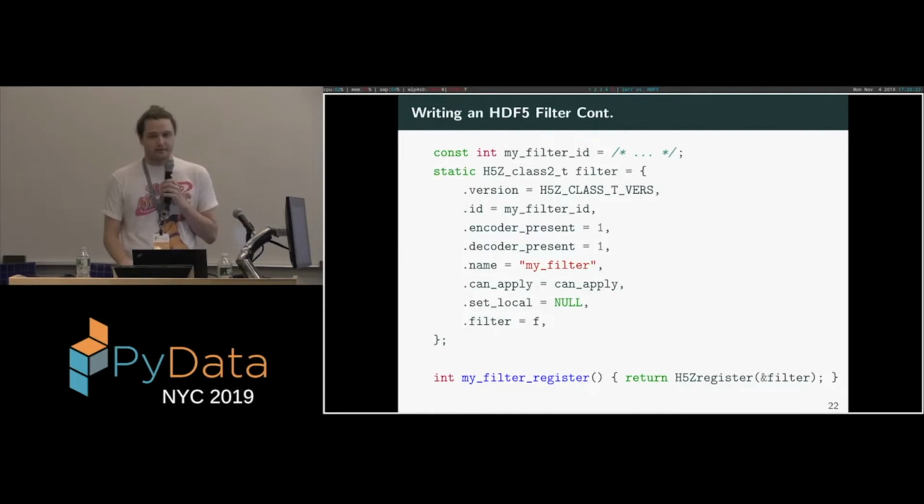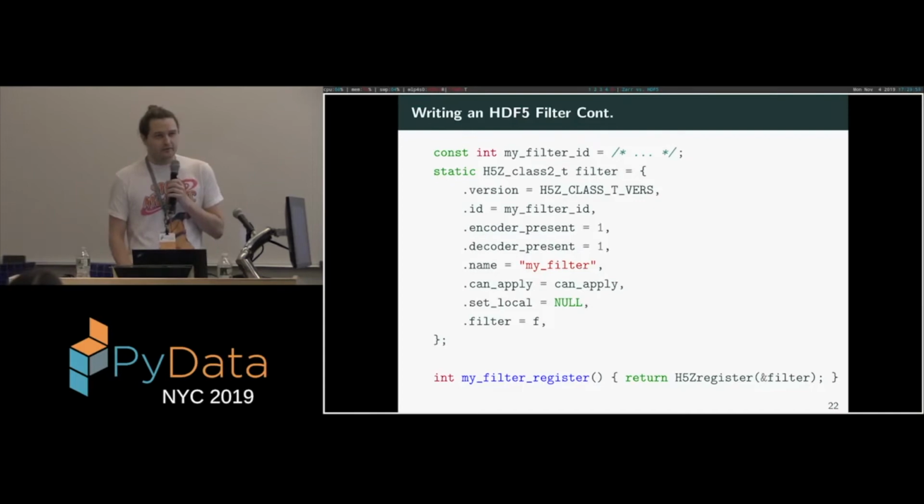What this means is, let's say I write my delta encoder and someone else writes a gzip thing. And we both choose to say, well, my filter ID will just be 3000. No one else will want that. And then I send you the file and you're like, well, 3000 means gzip. And then I try to un-gzip, decompress the data, but it was actually delta encoded and it's just nonsense. So by having this central authority, you can kind of solve that problem.